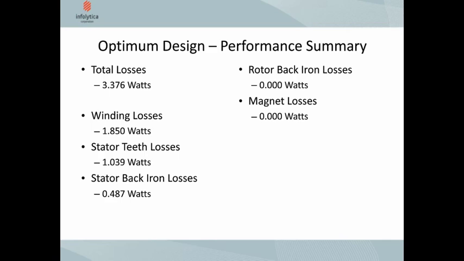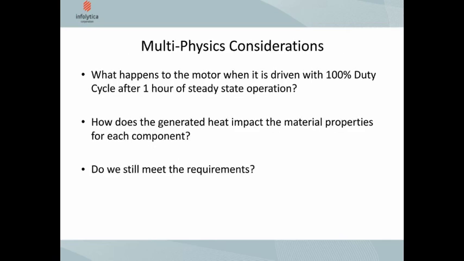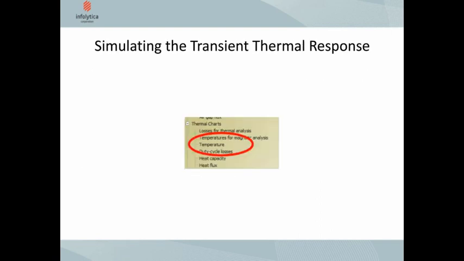And now we need to do our multi-physics considerations. What happens to this motor when it's driven with 100% duty cycle for that 1 hour test of steady state operation? How does the generated heat from the components impact their material properties, and do we in fact still meet the requirements? So we're going to assess the machine response with an additional experiment. It's called the temperature experiment. It allows us to review and get a thermal response as a function of time for each of the components in the machine.